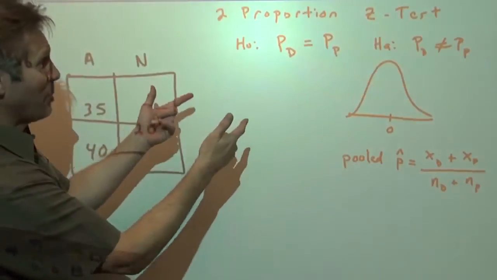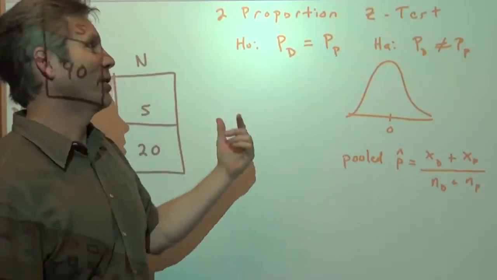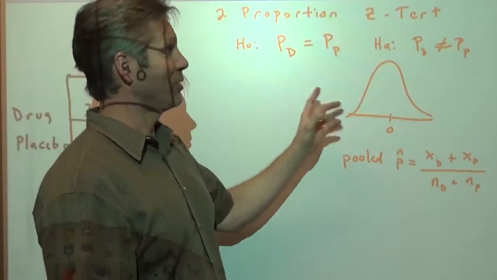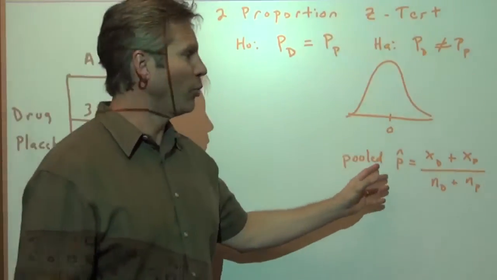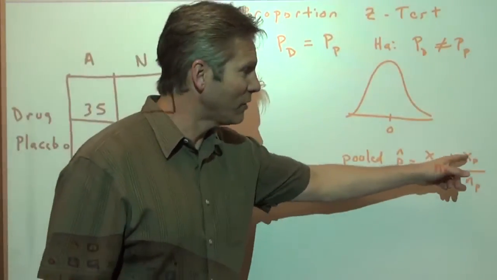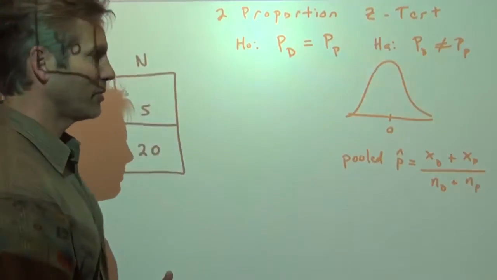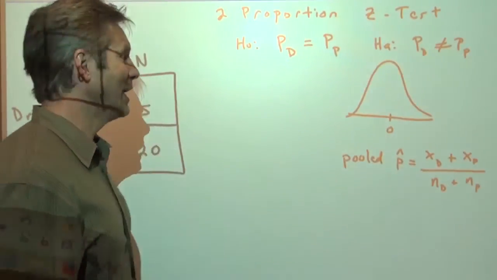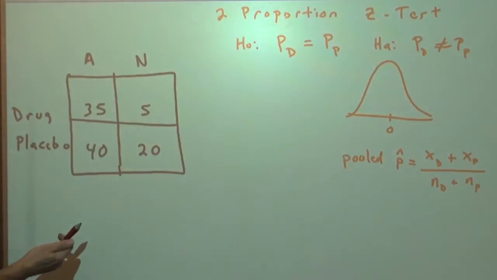So let's suppose the null says that the proportion of people that stay awake with the drug is equal to the proportion of narcoleptics who stay awake with the placebo. It would be a two-tailed alternative. This is the test where we had to pool the p-hats. We had to add the two sample successes together and divide by the sum of the two samples because we were trying to estimate what this same proportion would be. Let's look at it in a two-way table to help us with the chi-squared.